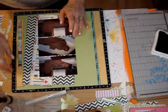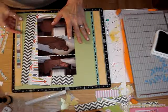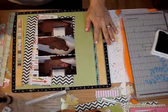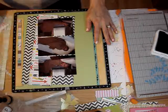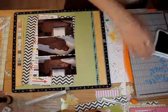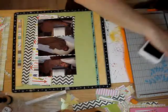This piece that I threw down here, I had made as a background piece for another layout that used all the border strips or branding strips. And I don't even have any left. That's one that I cut off of another sheet. So anyway, I used it and I cut that piece off and I thought it was just way cool, so I didn't throw it. And so I kept it there. And so there you go.